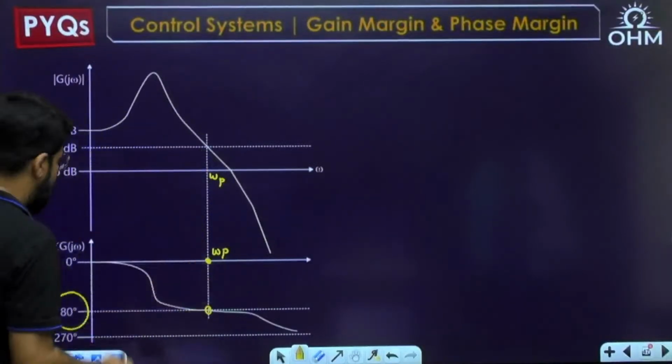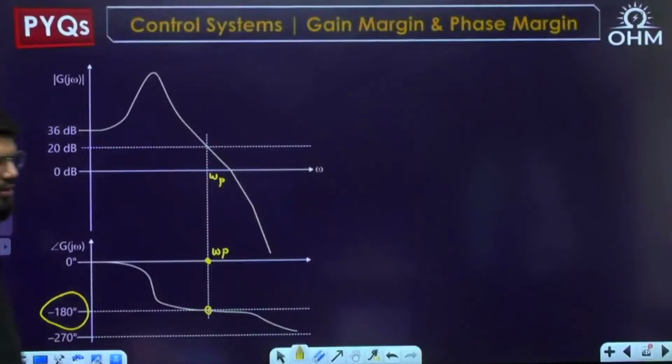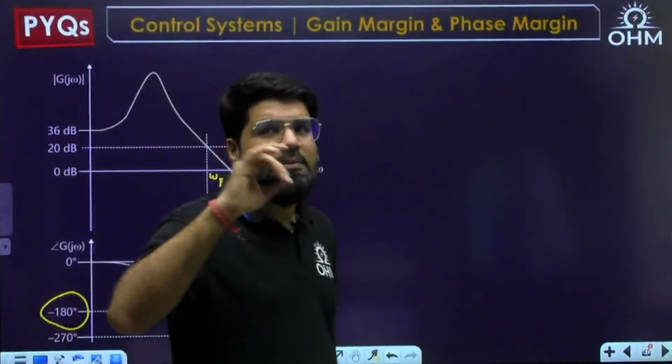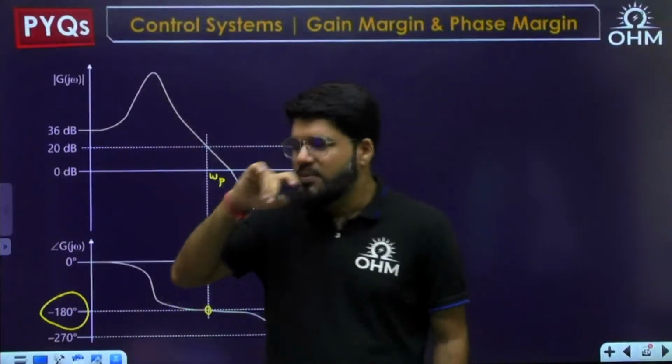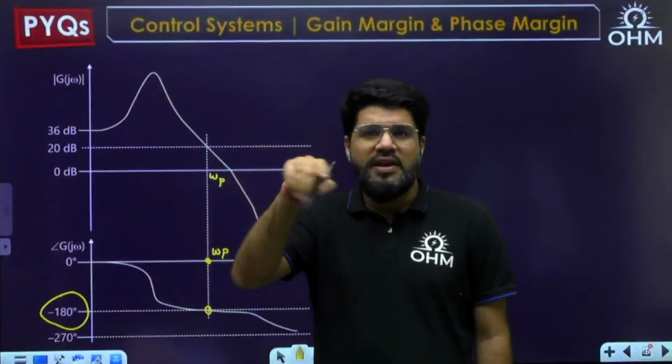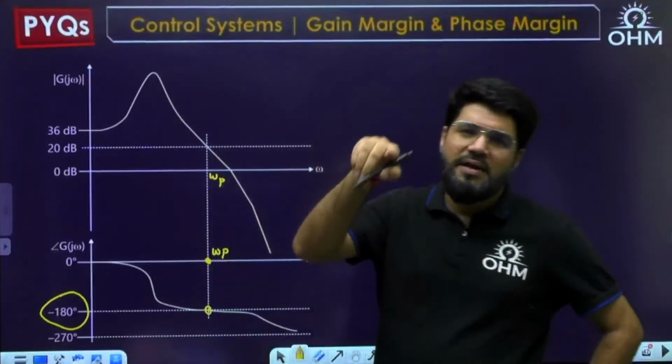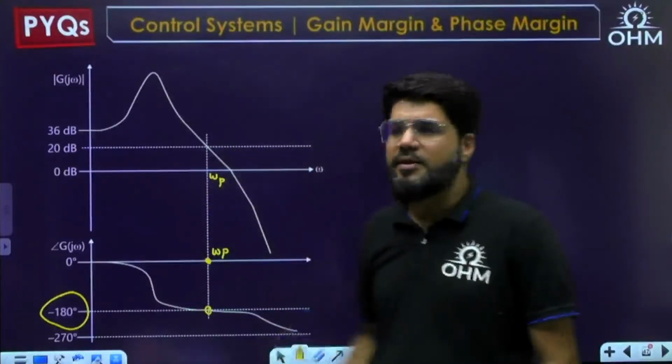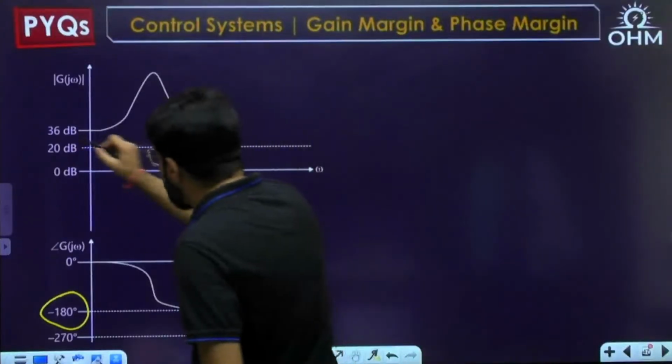The same line has been marked. This is the phase plot. This is the magnitude plot. Like we have solved some questions under tabular format, from the table we don't know what omega p is, but wherever phase is minus 180, there is my omega p point, and then we check the magnitude. Now what is the magnitude here? It is given in decibel.